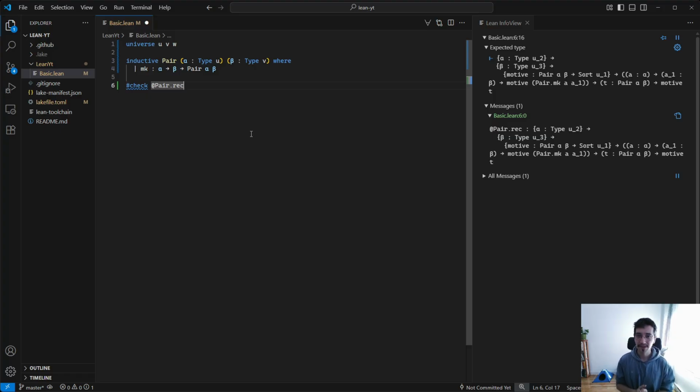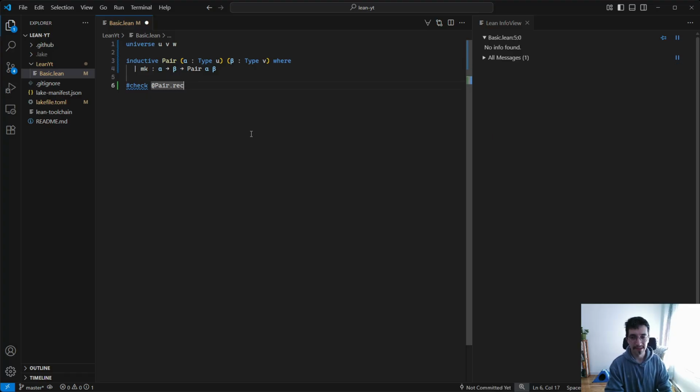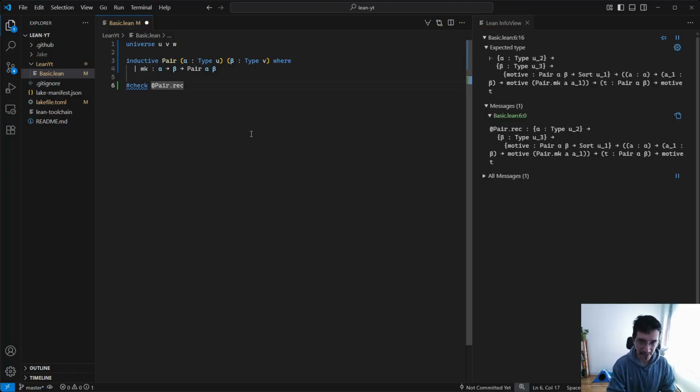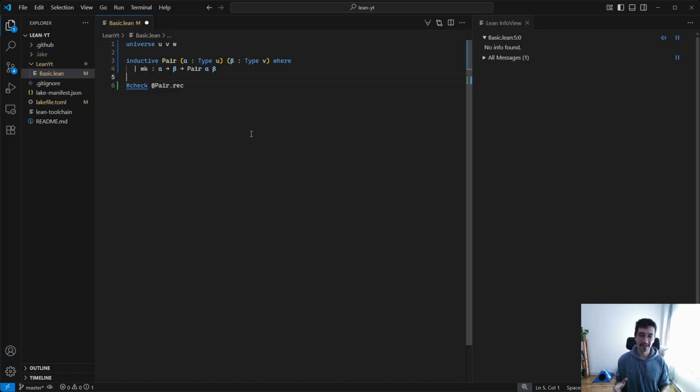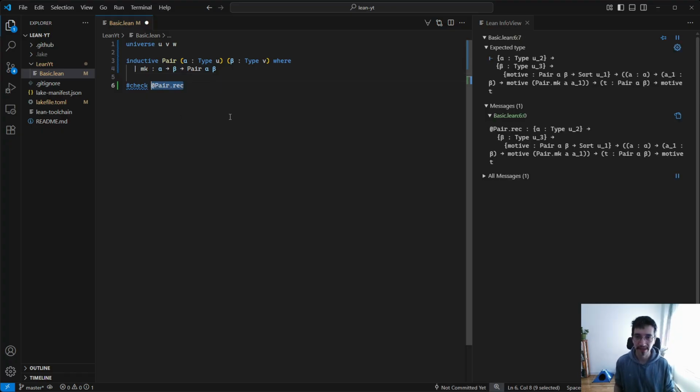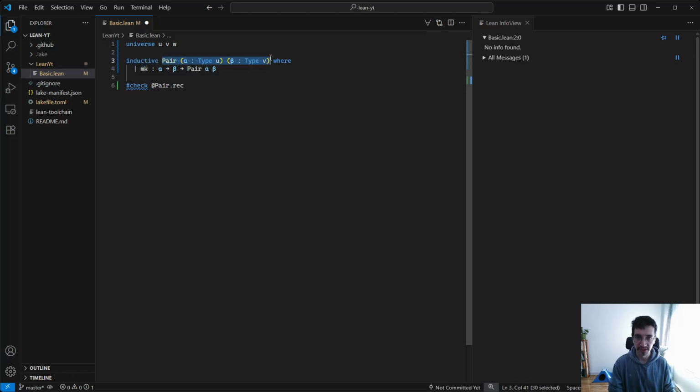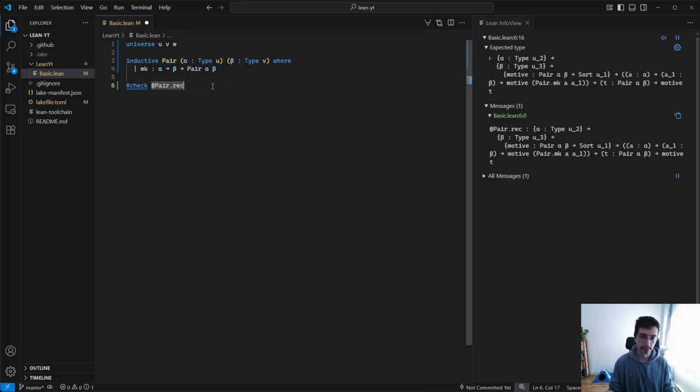Okay, so the most important aspect of any type is not what it really is. The most important aspect of any type is how you use it. And this little function that is generated for us tells you how to use a type. What does it mean to use a type? It means how we construct a function from the type we've just defined into any other type.